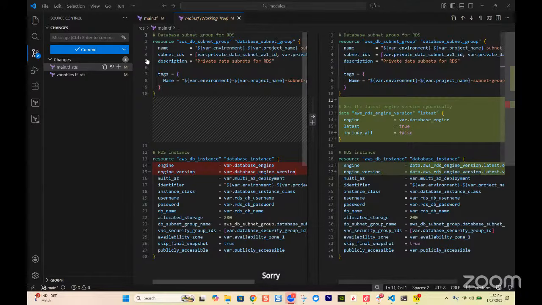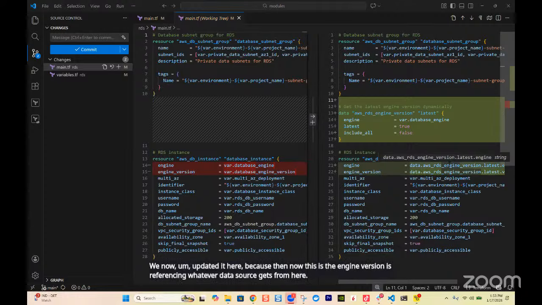We added this data source to get the latest, and we updated it here because the engine version is referencing whatever the data source gets from here.